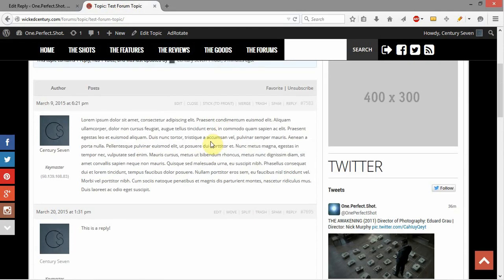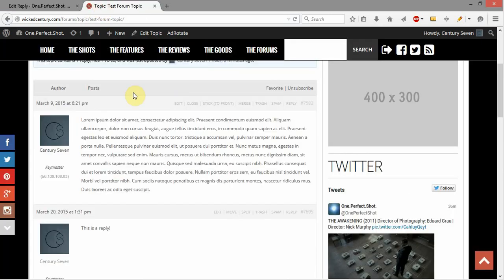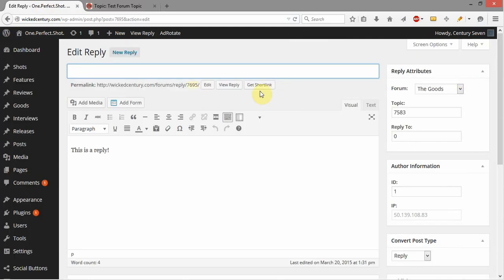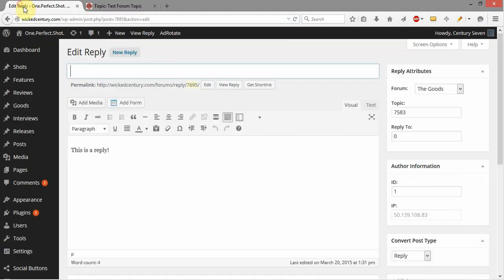So if you wanted to, you can delete the individual replies and get rid of them, but whatever happens, be aware that whatever you do to the normal post type, if you make that post type sticky, if you send it to the trash, if you mark it as spam, all of these will automatically go with that. These are a child post of these. So anything that happens to these will automatically happen to the replies. So if you delete this, these replies are going to be deleted as well, just to let you know.